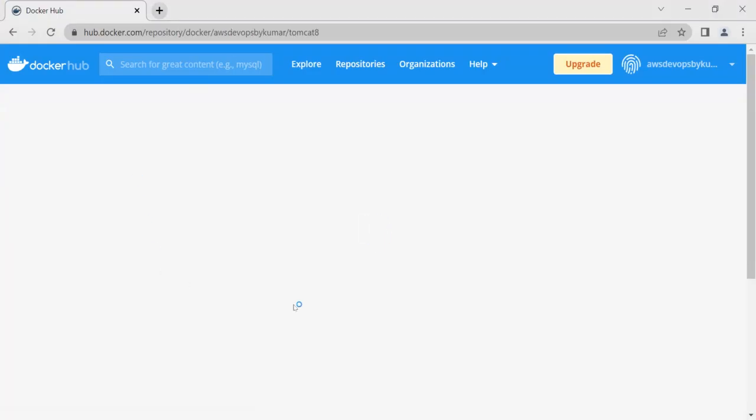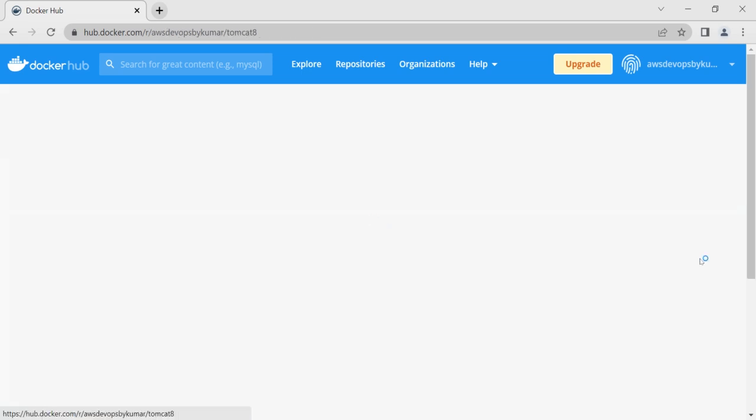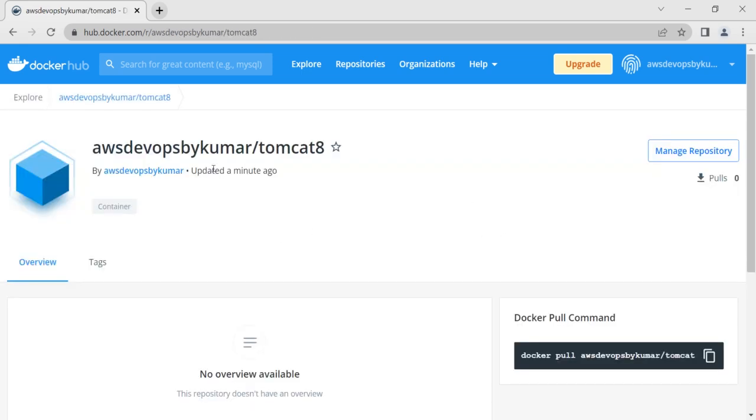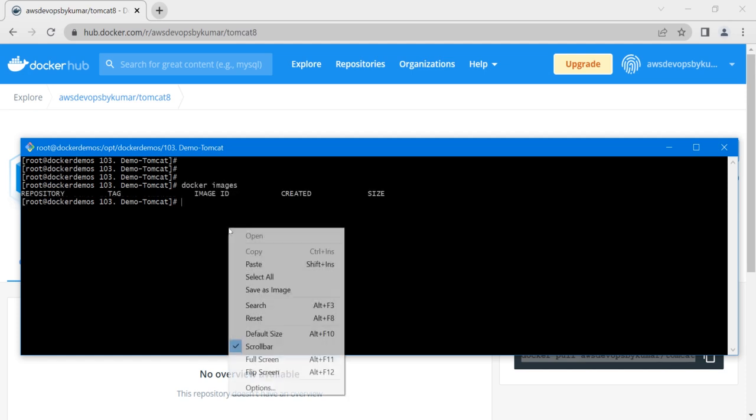I'll just click on it, and here you can see we have a public view, right? If you want to push, this is the command we have to use. If you want to use the public view, just copy this command, and you can see docker pull and the name. Now in my local nothing is there, docker images. Now I'm going to pull it.